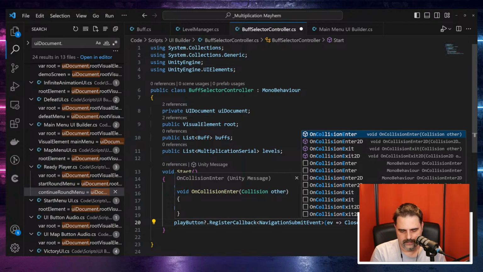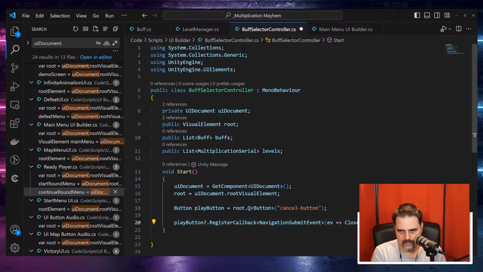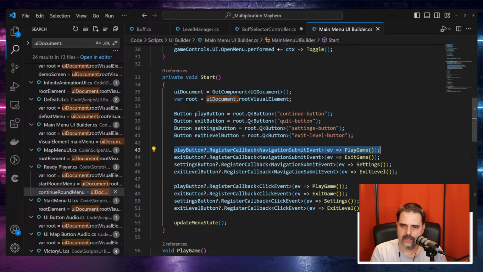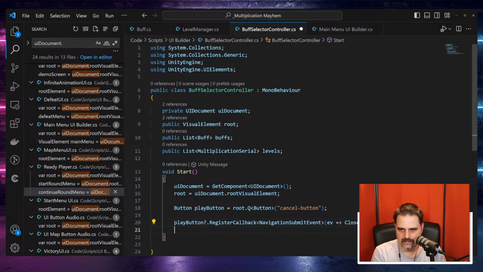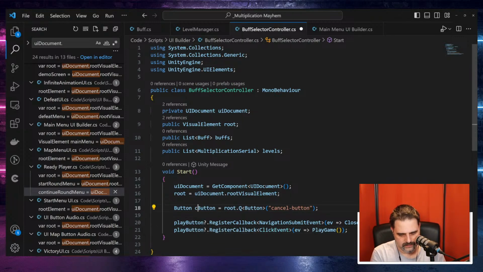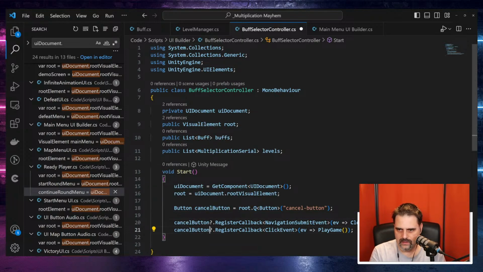Close. I don't know if close is an allowed name or not. We'll see if it complains or not. Okay, and then I don't want to call this play button, but I want to call it cancel. I know I shouldn't just copy stuff over, but it's easier.